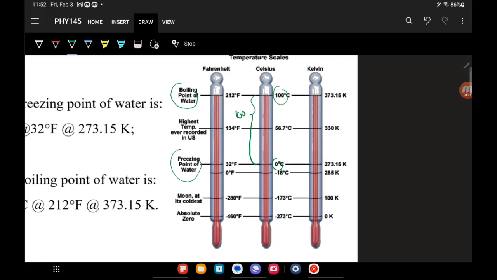Going to the same reference, if we look at the scaling that Fahrenheit uses between these 2 as well, the freezing point of water and the boiling point of water, we will see that the difference between 212 degrees Fahrenheit and 32 degrees Fahrenheit is actually 180. And not just that, the starting point, the indication of the temperature, is also different. It means that at 0 degrees Celsius, the Fahrenheit reading is 32 degrees Fahrenheit.